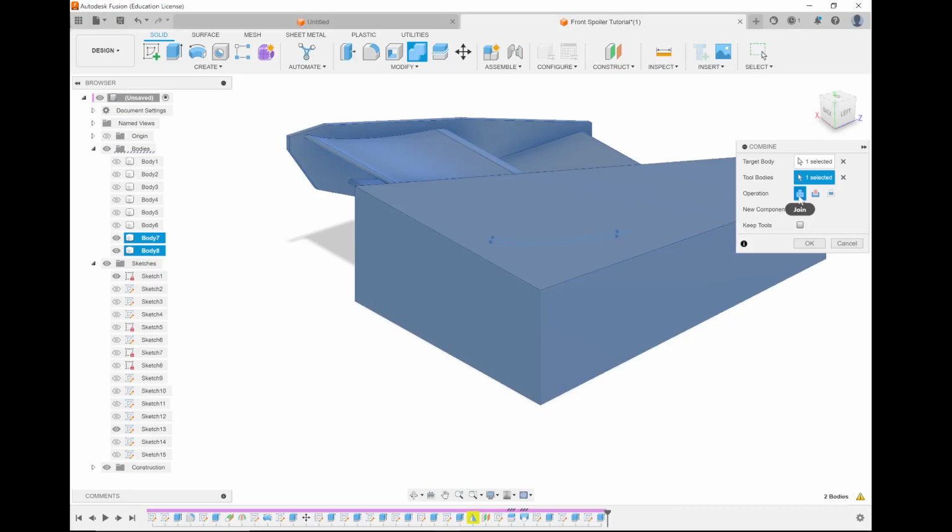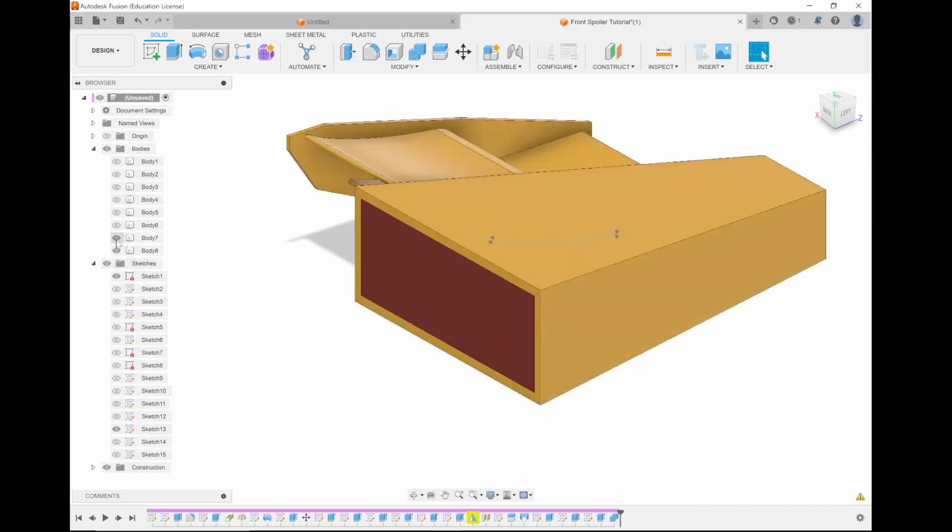And then over here, the operation, instead of joining, we're going to say subtract. And then when we press OK, we want to keep this tool as well, because we're going to use that red box later. And if we press OK, now, if we hide this, we see how this is hollow.